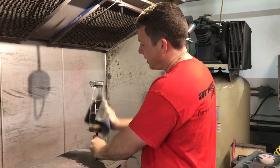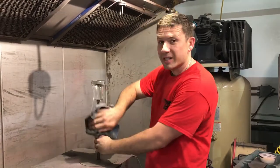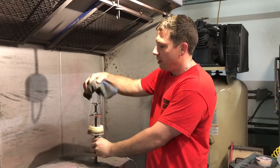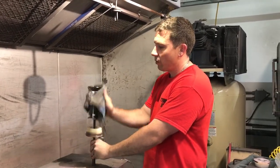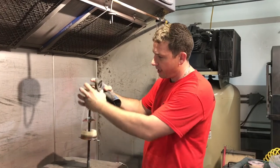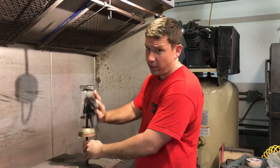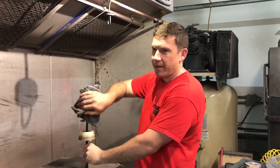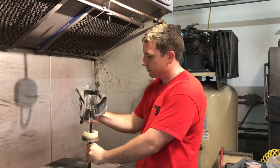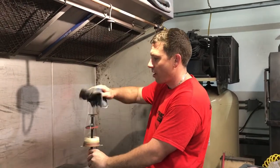I did notice that sometimes when I coat, it wasn't as thick as I wanted — the paint wasn't as thick as I wanted, especially around this area right here. It was thinning out, but everything else would be real thick. So I found a way to get around that, and I just realized what I could do to make that not happen anymore. It's probably a trick most of y'all already do to some of your products anyway.